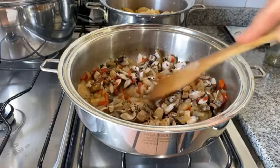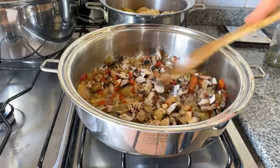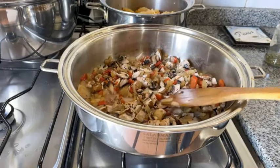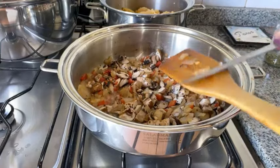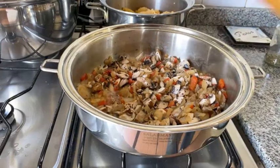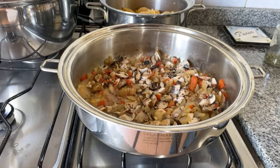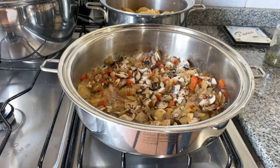That way you're not getting boiled vegetables but really sautéed ones. It's very easy to sauté food without oil. When oil gets heated it has a lot of free radicals, plus oil has a tremendous amount of empty calories that we don't need — a hundred percent of those calories come from fat. As Dr. McDougall says, the fat you eat is the fat you wear, so we want to eliminate as much free fats as possible and eat fats that come in whole foods.